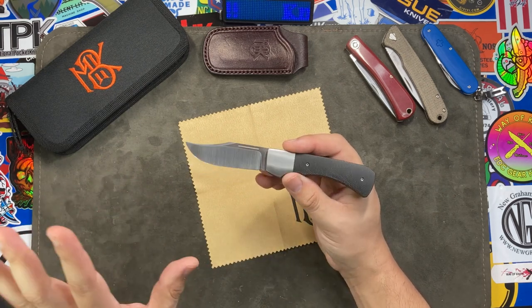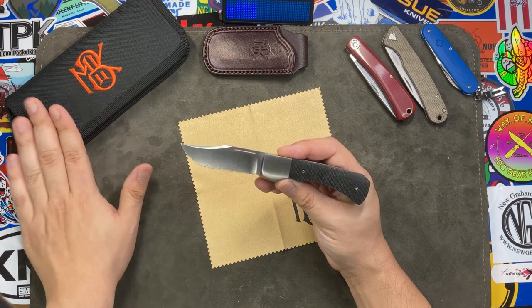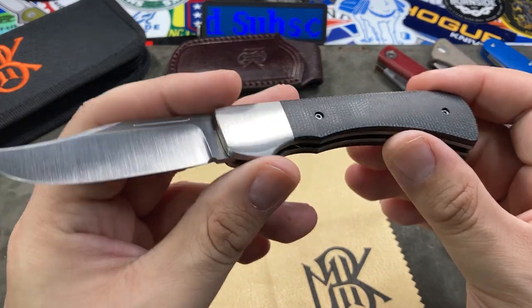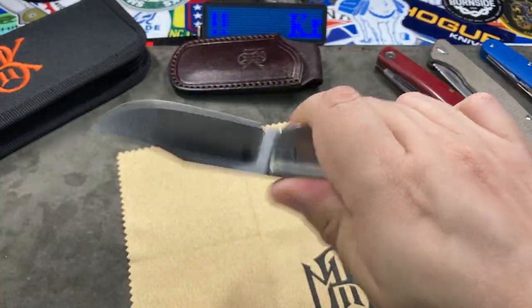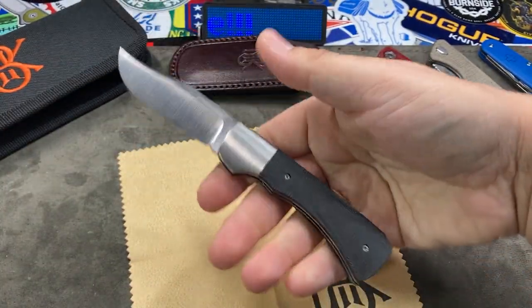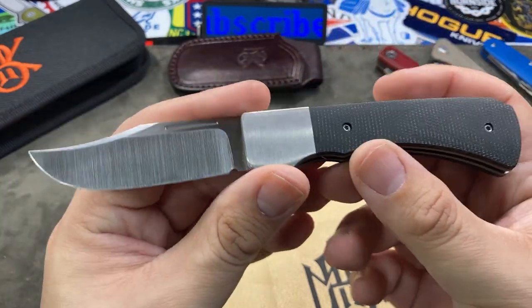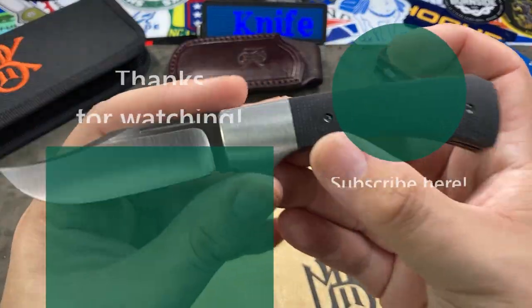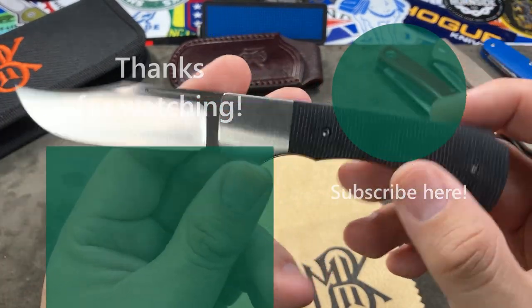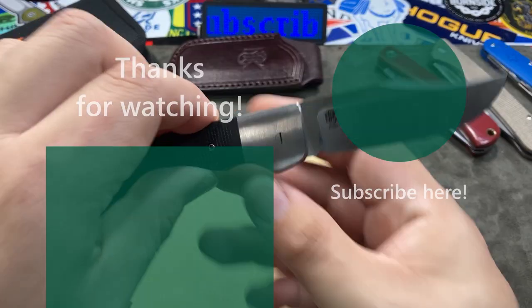As of filming this is still in stock on the Monterey Bay Knives website. I should mention this is foreign-produced — Monterey Bay Knives is moving toward U.S. production on some models but not this one. It is a very high quality knife with an interesting choice of steel. If you're a traditional fan I think this could be right down your alley. Slip joints are currently one of the popular trends in the knife world, and Monterey Bay Knives has gotten on top of that. Hope you all have a knife day — drop any questions below!